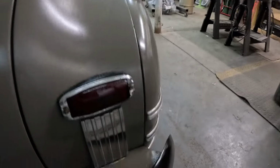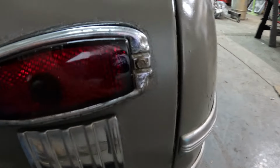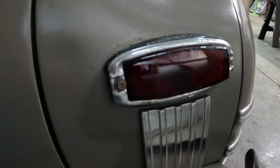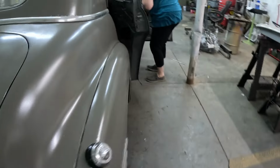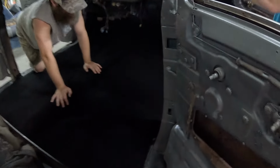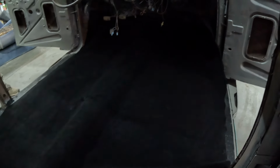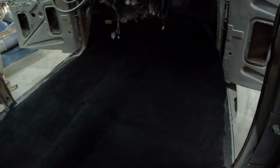Got those tail lights cleaned up too. And I mean, real glass. There's a huge difference between real glass and plastic. All right, now it looks like we have the carpet cut. So now we're just going to do a little fine tuning on it and glue her down, and this carpet will be in.